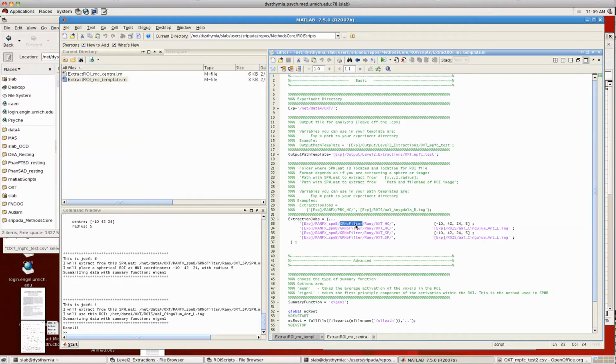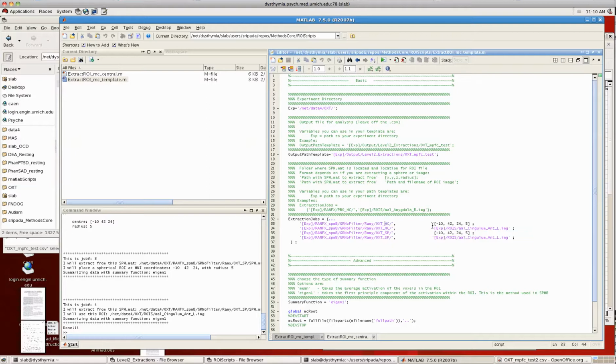in order to do the extraction. The next thing I specify is the ROI, and there's two options here, and there's plenty of help right here if you are unsure of what these options are. So what I'm saying here is go to this spm.mat, which is residing in the NetData4 OXT, in particular the OXT Healthy Control folder.